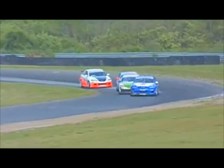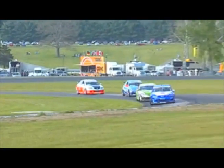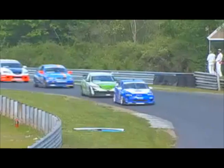We'll move a little bit further back to the battle for ninth. We talked about the problems that Charles Espinlaub had early on. Espinlaub, the first of the blue cars right there in the 73, and then Charlie Putman right there in the green and white Tyndall Motorsports Mazda, and then Nick Nasayan and another of the Bimmerworld BMWs right behind him. So a great battle going on everywhere around here.